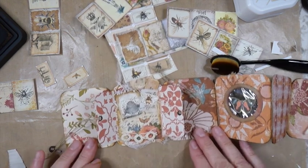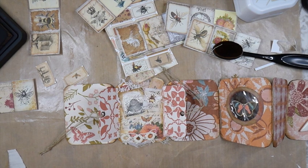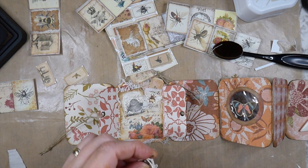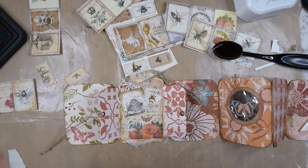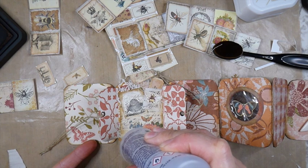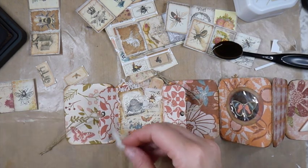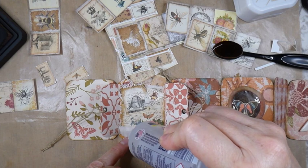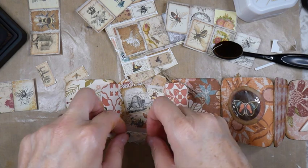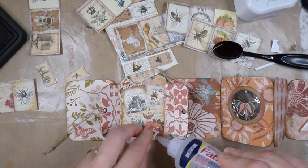And then down here, I'm just gonna... I gotta somehow make this work. I think what I'll do is put that brad between there, and then I'm just gonna cut that off with my scissors. And again, we'll just put a little bit of the Fabri-Tac that will hold that. And there we go. I think just a little bit more over here, and then that's going to hold that in place.